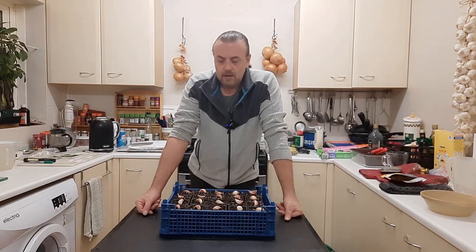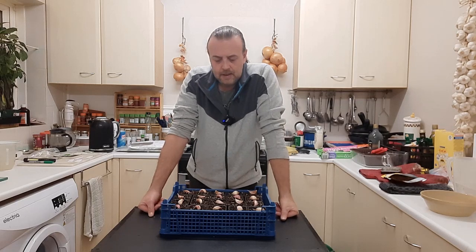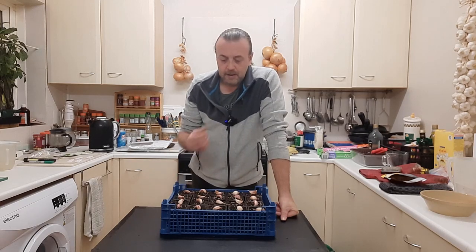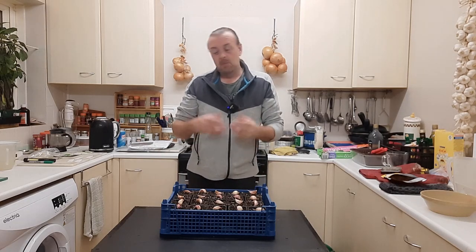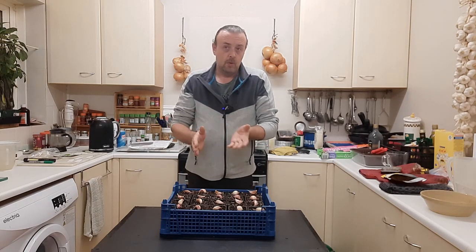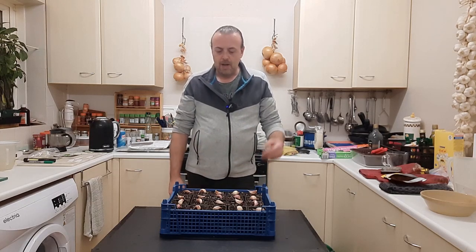They can tolerate a bit, but I've never really lost any yet to frost or anything like that. But they need the cold to split into, because obviously a bulb of garlic is made up of a series of cloves. When you get your bulb, you can buy one from a shop, but ideally, if you're going to start your own, maybe someone who grows their own garlic will give you some from last year. You can start one, or just buy one in.